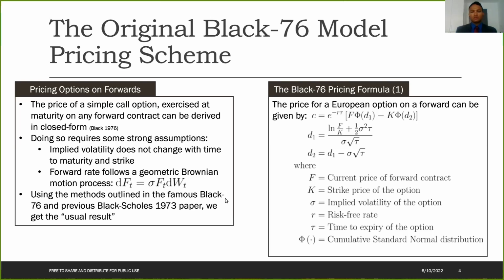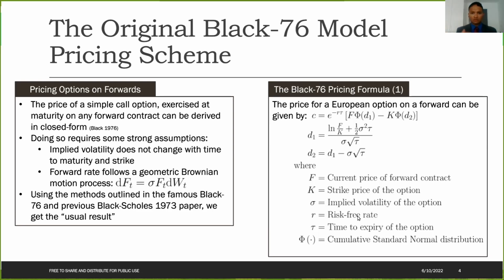If you use the methods outlined in the Black 1976 paper, using Ito's lemma and the unpacking of the actual Black 76 PDE or the Black-Scholes PDE, then you will arrive at the usual result, the closed-form option pricing formula that you see on the right-hand side, where the price of, in this case, a European call option on a forward rate is described with that equation.